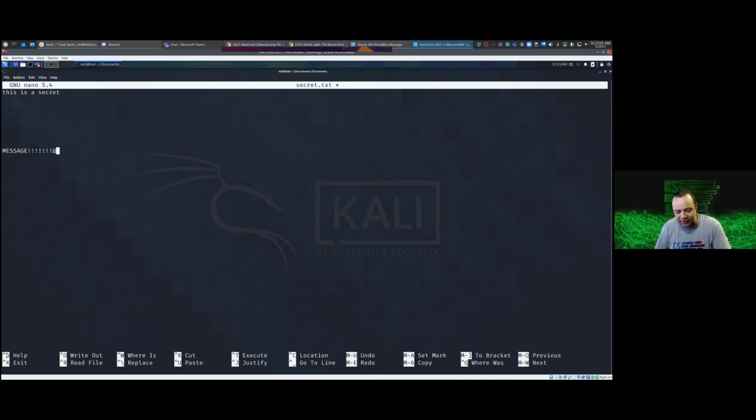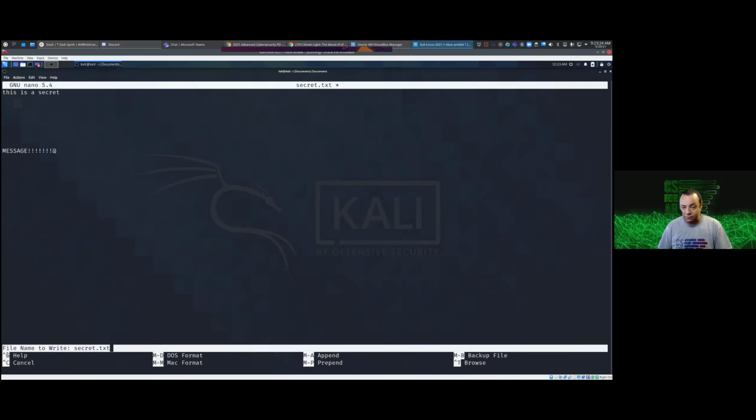Do I type the caret symbol and then the O? Unfortunately, no. What that caret symbol represents is the control key. On a really old keyboard, that caret symbol, I think, was associated more closely with the control key. So if you hit Control and O, you'll notice that whole menu changes.